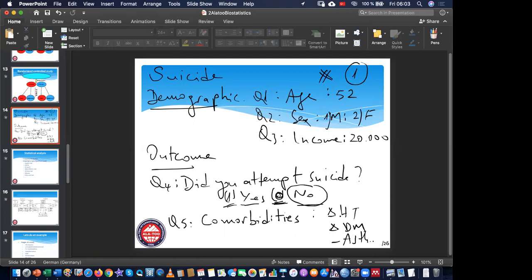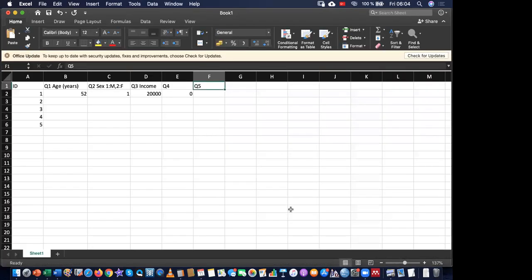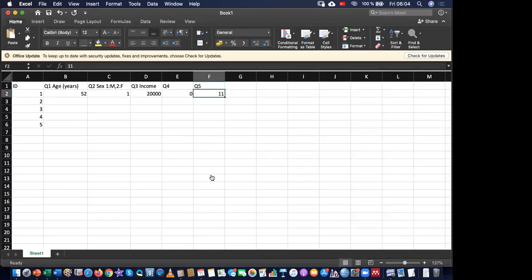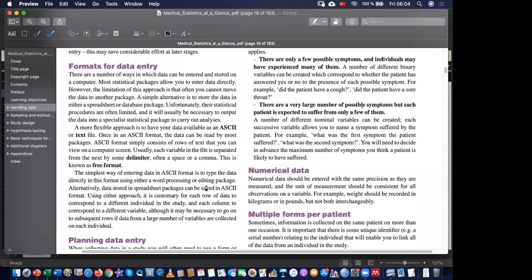This patient has selected 2 comorbidities. He has hypertension plus diabetes mellitus. 1 1, 1 for hypertension and 1 for diabetes. So there will be then 1 1 like this, 11. And you calculate, this will be 11. I don't know, sir. Yeah, okay. I will help you out. Don't worry. I am here to explain to you.